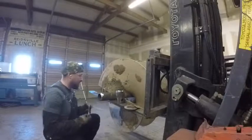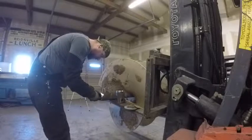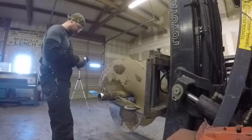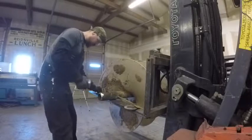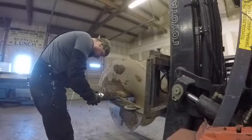So what we're gonna do is take a combination square, as you see me doing here, and I'm just checking to see how far off square they are, or which direction they're off square. So one side of your piece of pipe is gonna be lower than the other. Well, what you can do is just take the combination square, check both pieces, and you can then twist your piece of pipe that you're attaching and use that to your advantage to get a straighter fit. And that way you don't have a big gap and you're not having to fill anything in. You can get it nice and tight.